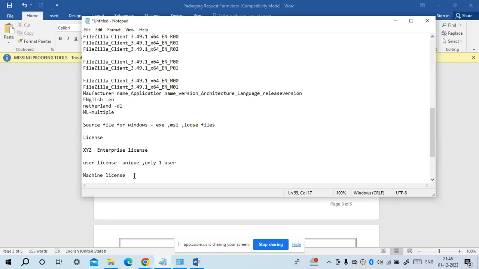If I say machine license, this means that in a single machine we can have n number of users sitting. So again, that will be specific to one device. One device, one license for one device, but n number of users can use it. N number of users in the sense that they can use it only on that device. If they are in different shifts, one person coming in one shift and another person in another shift, then they can use it.